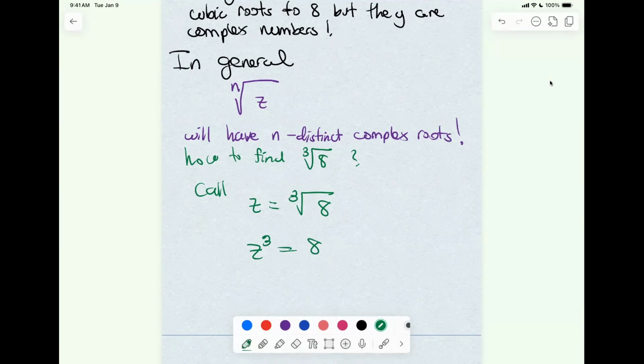And now the magic is almost done, thanks to Euler's formula, because I don't know where z is. Let me just draw it here, but don't take that too seriously. Thanks to Euler's formula, and that's what you have to remember, any complex number is r times e to the i theta. That's the magic of Euler's formula.